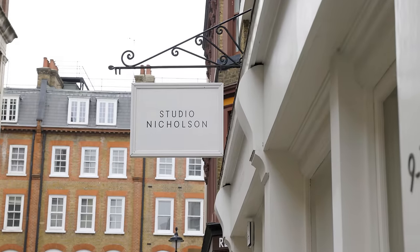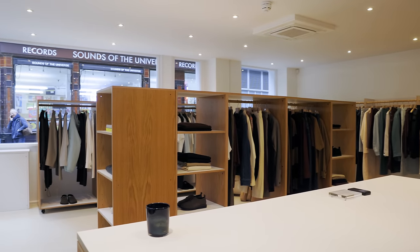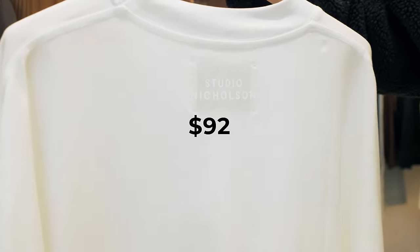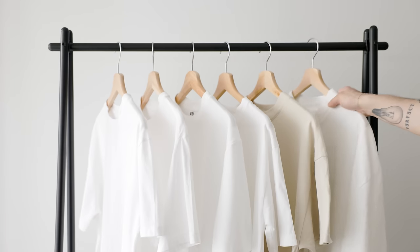Now let's move on to the more high-end t-shirts at the $100 price point. First stop is Studio Nicholson — this luxury British brand is known for their relaxed tailoring, minimalist aesthetics, and finest quality materials. Their mid-weight compact cotton t-shirt costs 75 pounds, which is about $92. Lastly, we're also reviewing the Represent blank t-shirt — a brand that's grown significantly over the past few years. They retail at 70 pounds, which is $86. We've got our t-shirts ready. Now let's put them to the test.